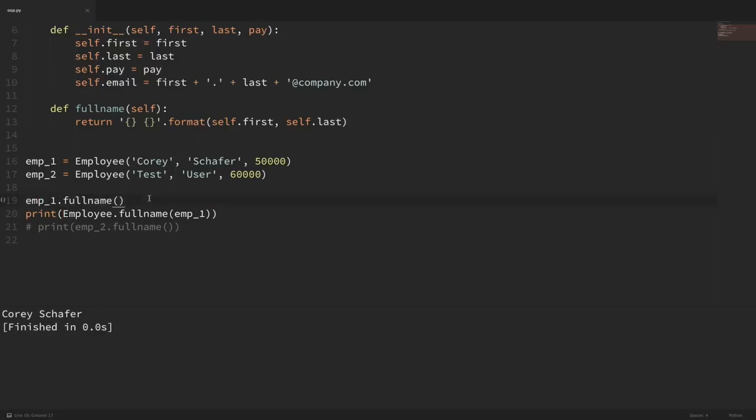And I wanted to show you that because that's actually what's going on in the background when we run employee1.full_name. It gets transformed into this here, Employee.full_name, and passes in employee1 as self. And that's why we have self for these methods. So I hope that makes sense to you. That's not extremely important to know when we're just getting started with working with classes, but we'll need to understand that in later videos once we start inheriting from other classes and things like that. So I figured it would be a good thing to go ahead and show you that now.